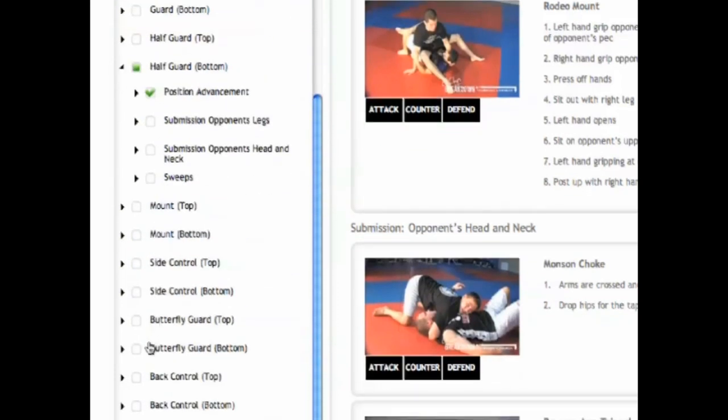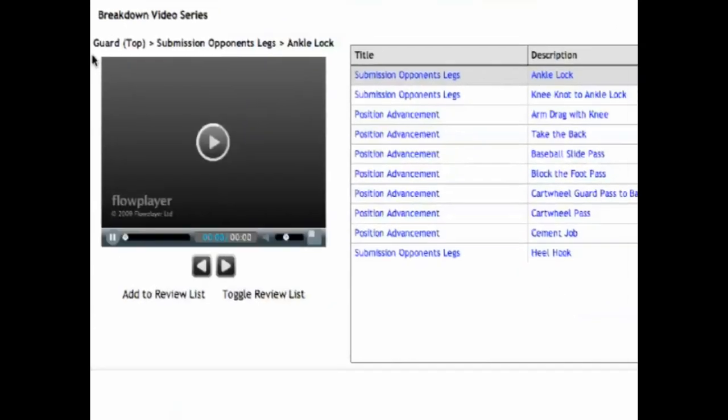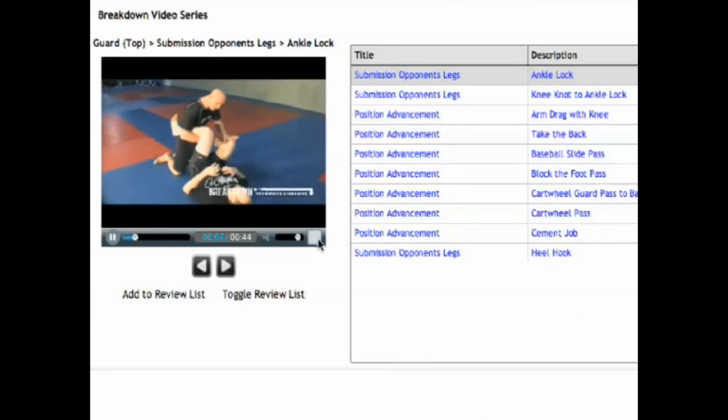So you do that. You come in here, you want to do some butterfly guard too. Just do all the butterfly guard. So you come up here and you hit this play button. And what this does is it takes you into all of those videos that you just chose. It shows them in succession. I'm going to go with leg lock position guard. You can even grab the leg. Full screen play, and you can have them all play at once. There's all these different things.